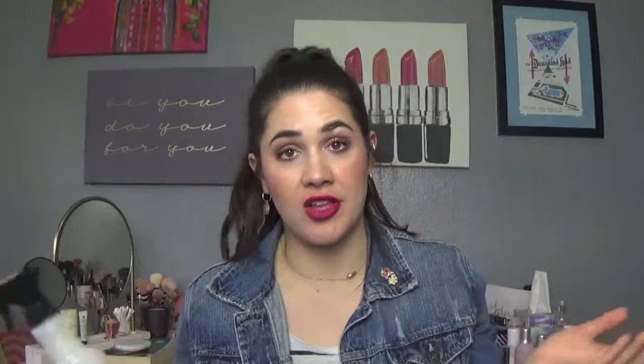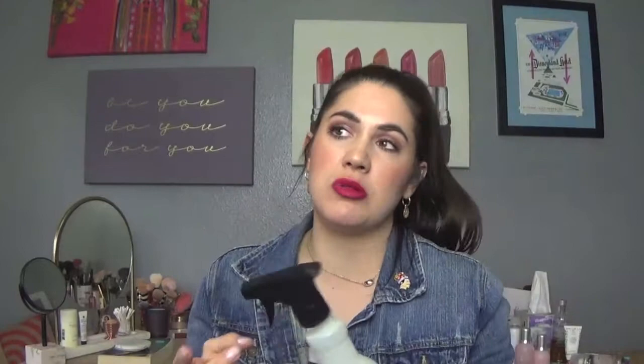Then I have a cleaning product — Mrs. Meyer's Clean Day. Great brand in general, and I love that this brand always comes out with limited edition seasonal scents. I'm very into seasonal things, changing things out with the seasons — it just makes life more fun, especially a task like cleaning. This was in the mum scent, so this was during the fall. I wasn't really familiar with a mum smell, but it's nice — a nice floral kind of soapy. It smells like a cleaning product, but I really love Mrs. Meyer's. Check out all their stuff.